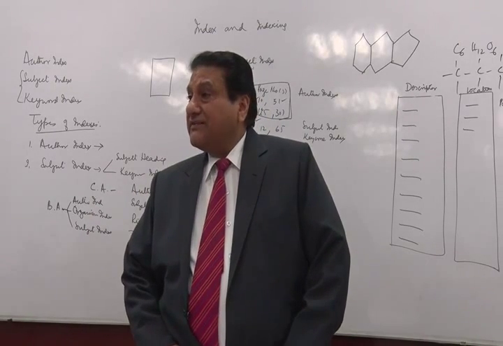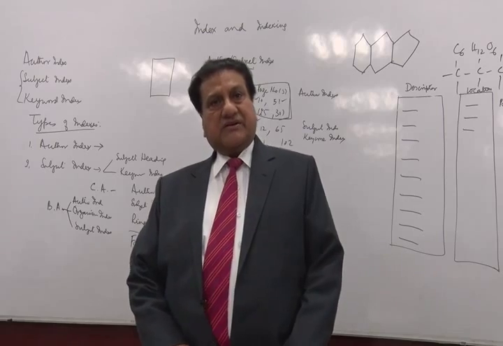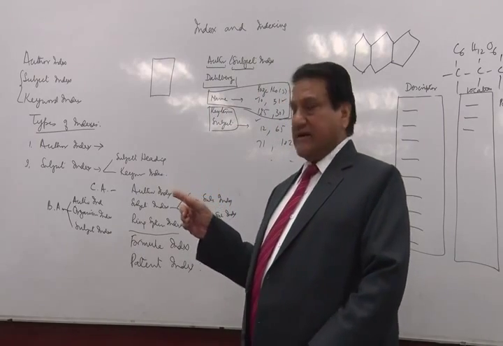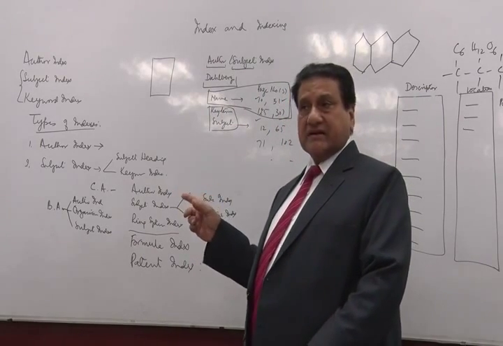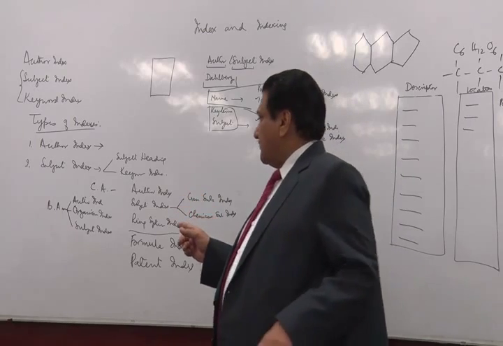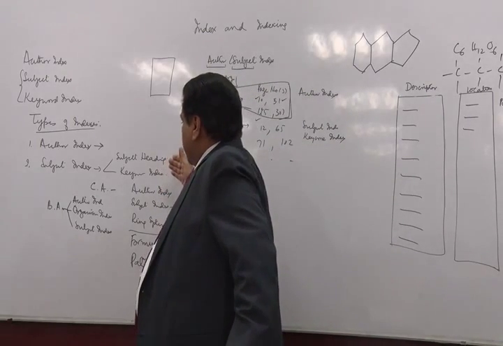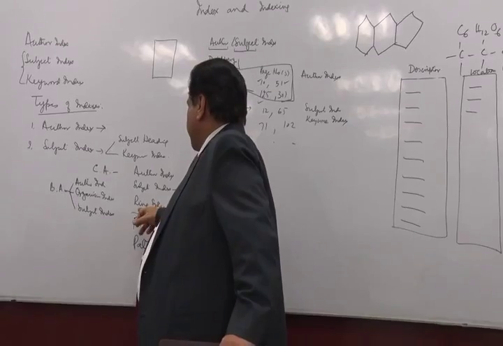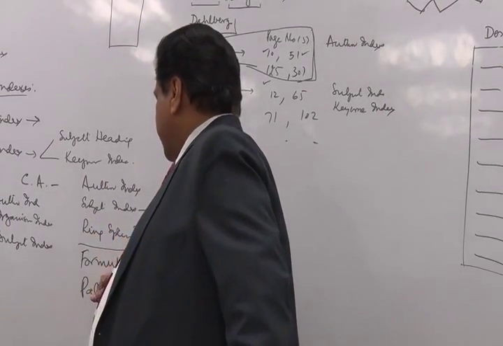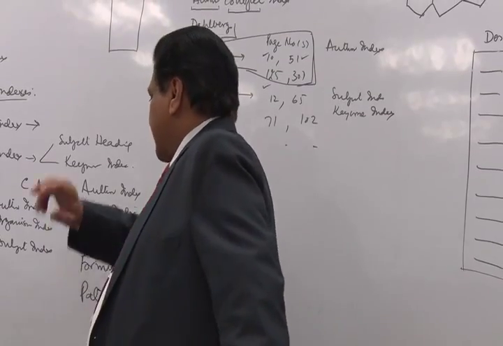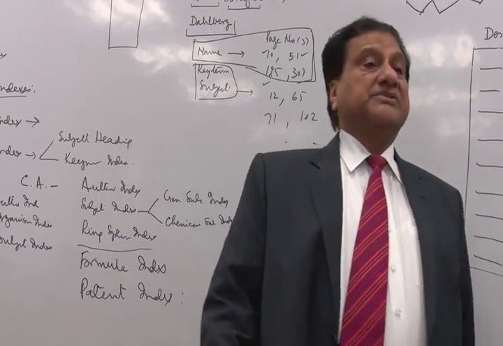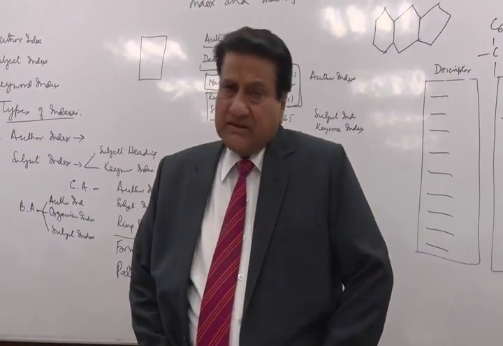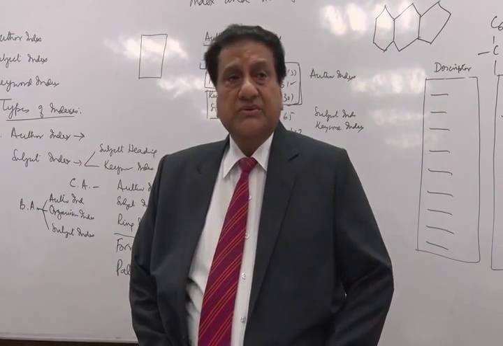Is it all right? So we have author index and we have subject index. Subject index takes many different forms. I have told you it is not only keyword index, not only subject heading, but we have some other types of indexes, more particularly link system index, formula index, weight index, organism index, and the subject index of biological abstracts. That is almost the same as any other type of subject index, the only thing is that it is particularly devoted to the biological sciences. Okay?